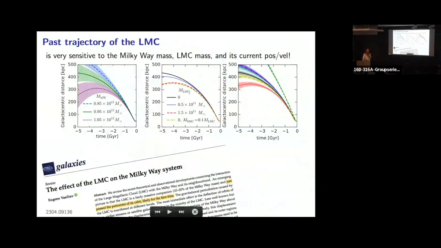And the reason is that what we want to match is the present day position and velocity of the LMC with respect to the Milky Way. But if the two galaxies were orbiting each other, then we should be matching the center of mass of both galaxies. And that affects the inference of the past orbit of the LMC at the same level as changing the LMC mass from 0 to 2 times 10^11 solar masses. Yeah. And that's again because the LMC is so weakly bound that even 10% changes lead to like 100% changes in the inferred past orbit.